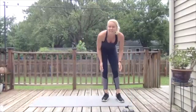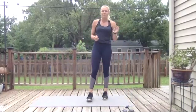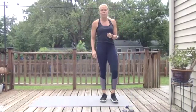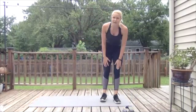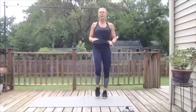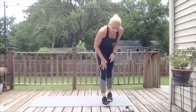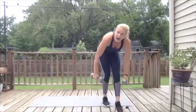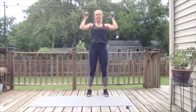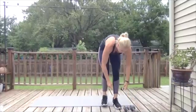We are moving on to two different exercises. So if you have a couple sets of weights, I want you to choose a medium to light set. I'm not super light, but I'm doing 10 pounds today. We're gonna be doing high knees, so driving those knees up, and then you can always modify with marching. And then we are doing an overhead press. I want these to be quick though, so that's why we're going a little lighter. You're just gonna be pressing over your head. Really good power.